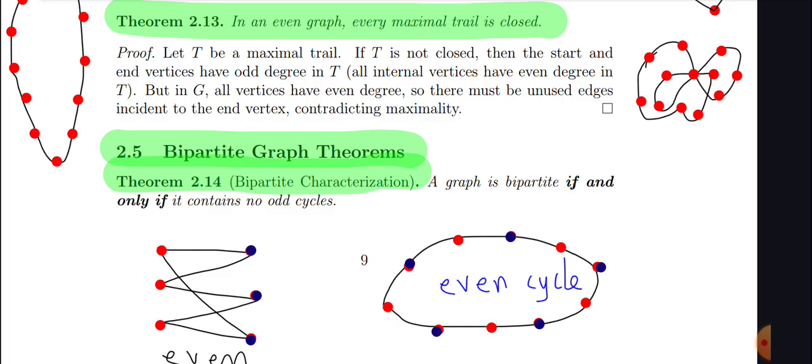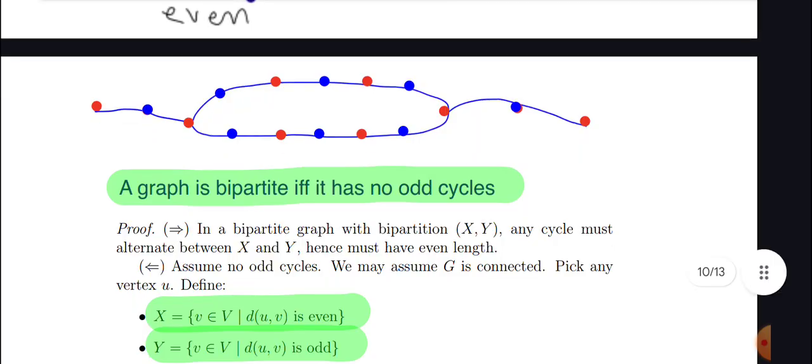We define set A as all vertices at an even distance from u, and set B at an odd distance from u. Okay, so you've created a partition based on distance. Yes, and if two vertices in A were adjacent, their distances from u would both be even, say 2k1 and 2k2. The two shortest paths from u to those vertices, plus the edge between them, would complete a cycle. And the length would be something like 2k1 plus 2k2 plus that one extra edge. Which is an odd number. Since we established that an edge between two vertices of the same parity creates an odd cycle, the assumption of no odd cycles forces the distance-based partition to be valid.